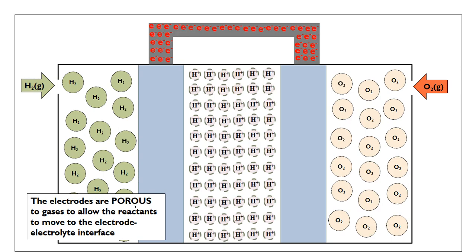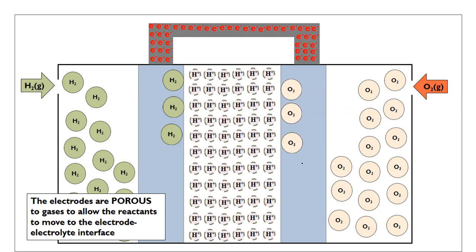Please spell this word correctly in future assessments, which means that they allow the reactants to go through them, and the reactant can go through them to move to this edge, which is the electrolyte interface. So for example, the hydrogen gas can move through the porous electrode and get to this interface. And the same can be done for the cathode. So the anode and the cathode allow the oxidizing and reducing agents to move through the electrodes into this electrolyte interface.